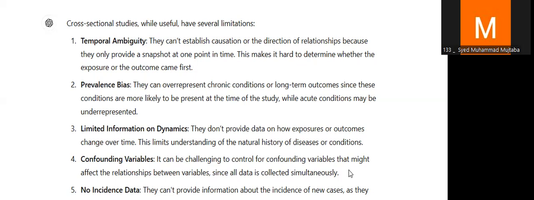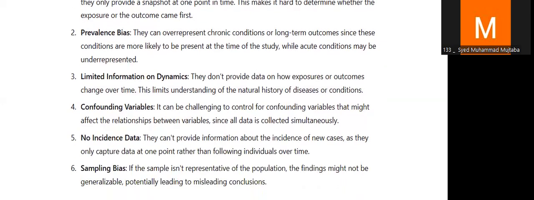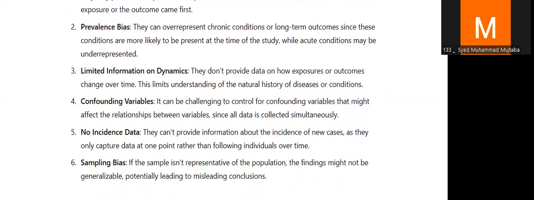These confounding variables are variables which adversely affect both the cause and effect, and thus they adversely impact the data which has been collected. Moreover, there is sampling bias. Sampling bias means that the person who's collecting the sample can be more prone to collect only those samples which conform with his own preferences or which he likes.